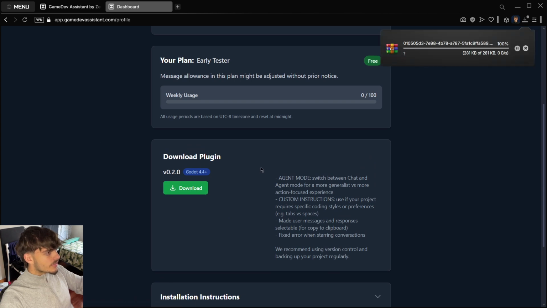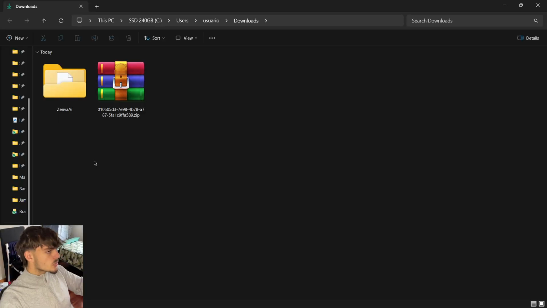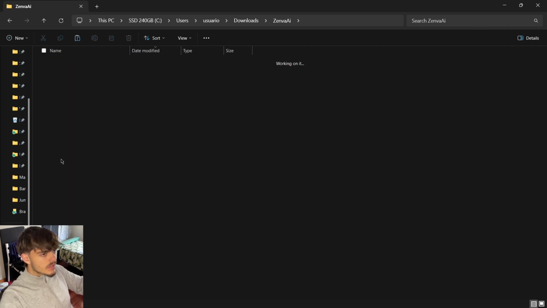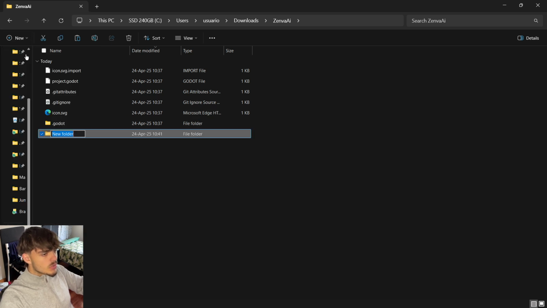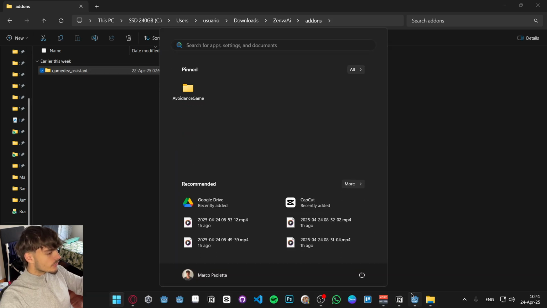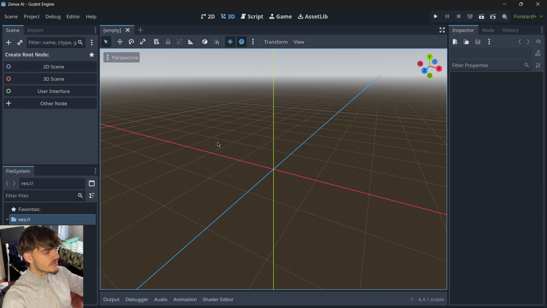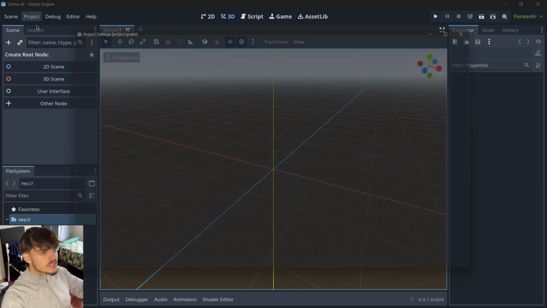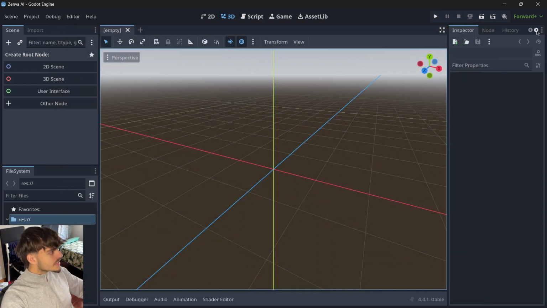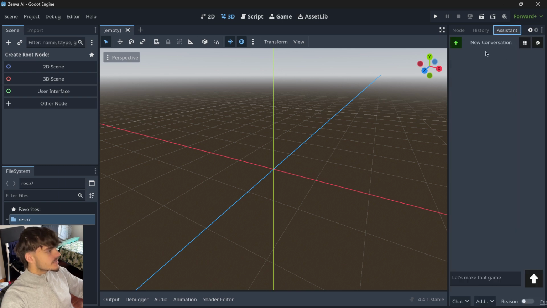So let's basically press over there where it says downloads, and what we will have to do is to just extract this file, give it a second. And once you have this folder, you will cut it, okay? And here inside of your project, you will create a new add-ons folder so that Godot can actually read the add-on, paste the folder over there as if you were installing any other add-on. You give it a second, go to project settings, plugins, enable Gamedev Assistant, okay? And after doing that, what we will see here at the top, if you click over here, is that you find this new assistant over there.